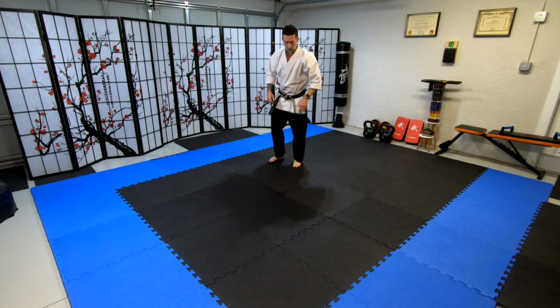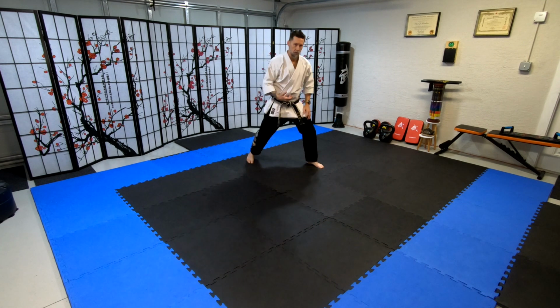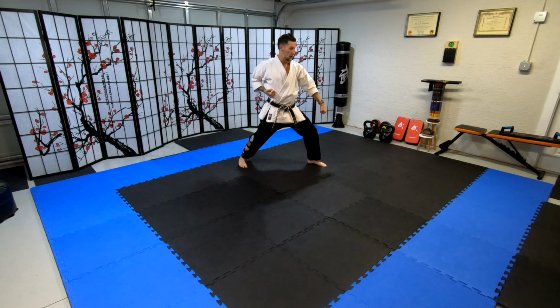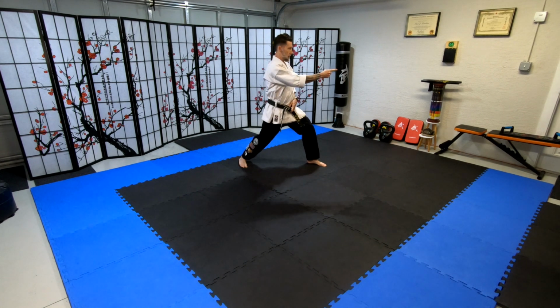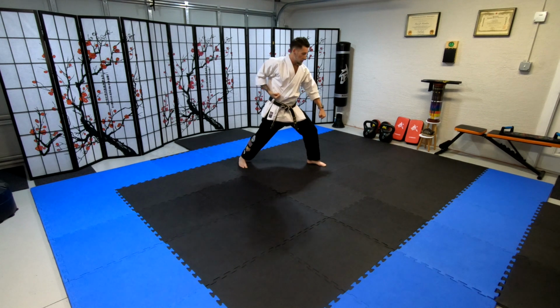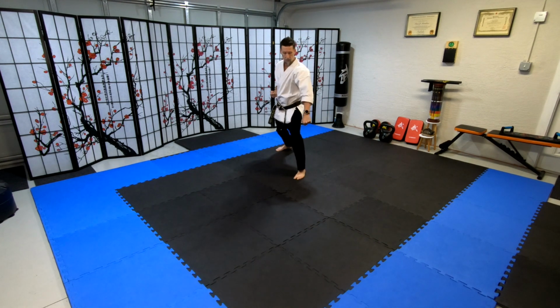All right, so things to look at, things to concentrate on as you're doing that block, right? We're still bringing our hand up. I'm going to turn a little bit to the side for you. Here is where your hand is coming up. The block is coming down and you're blading your body. So your body is turned. You're in a hanmi stance, so your belt is facing in this direction, not this direction, facing over here as the block comes down. The block should also be just outside of your knee, okay? Shouldn't be over your knee or inside here.